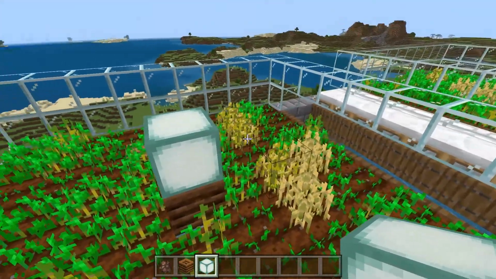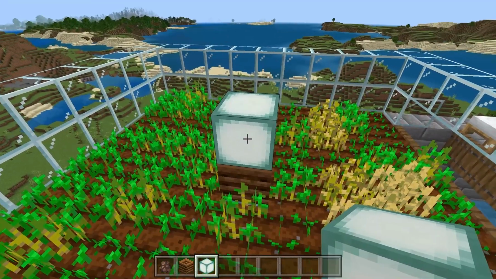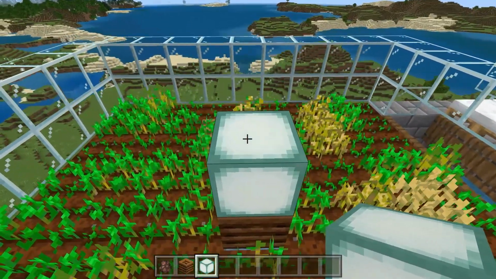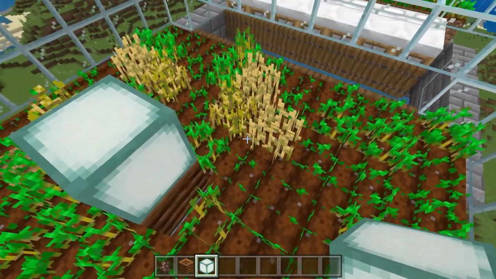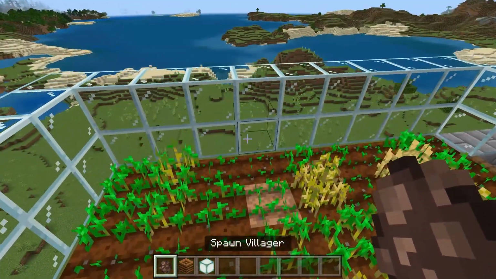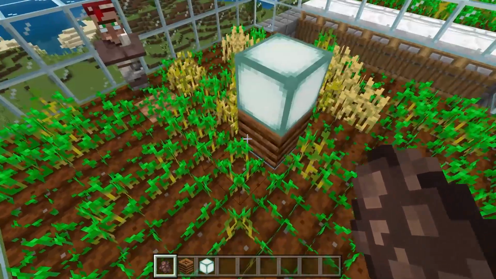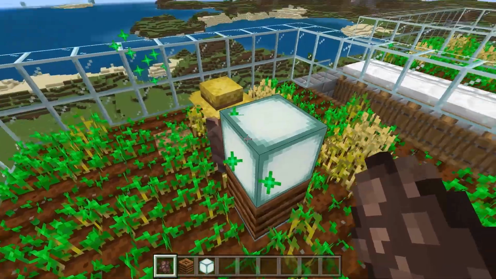Now I'm using sea lanterns because I can, but you don't have to. You could use a cobblestone block with torches on it, or pretty much any light source. And this block also stops the villager from going into the composter and falling out onto this and breaking the soil. But once you got that in, you're going to want to grab your first villager, get him in here. And you're going to want to make sure this villager links up to this composter right here. So hopefully he does that, and he did.